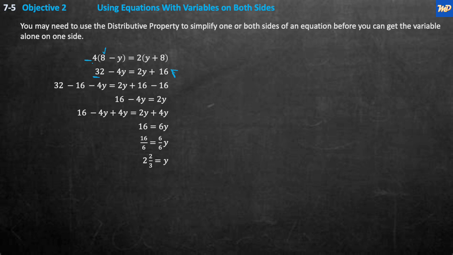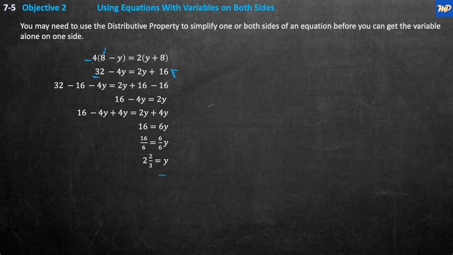Oh yeah, we're putting them backwards. See down here at the bottom, they're backwards. So that's what we're going to do. We're going to move the 16 over here to the left-hand side, and the variable term is going to go to the right-hand side. It's a little mix-up from what we've been doing on the other problems.